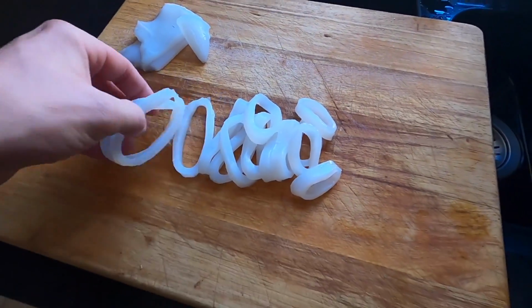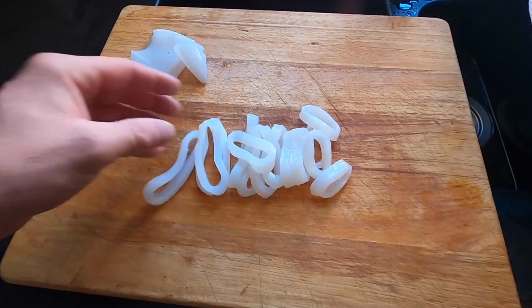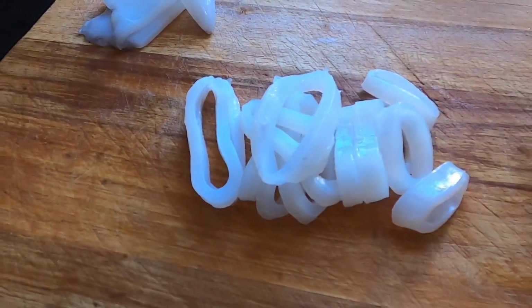And right there, we've got some beautiful squid rings. Look at the size of them. Nice bit of meat on there. They're perfect size to make some tempura batter. Nice and crispy. Those are going to be absolutely delicious.